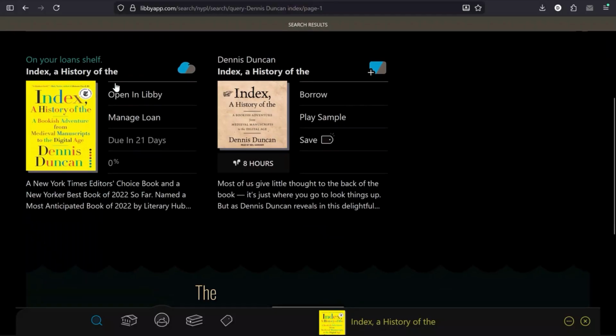But why an index? Alphabetical order is kind of a way of hosting all of my thought fragments without forcing them into any sort of resolve. In Dennis Duncan's Index, A History of the, he walks us through the alphabet as this great leveler, where nothing is really implied by its ordering, especially in exhibition. Obviously, that really appeals to me.